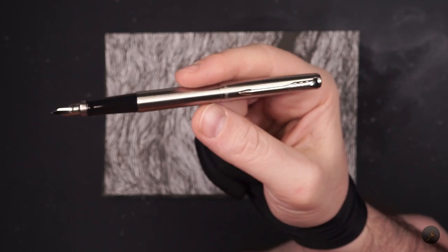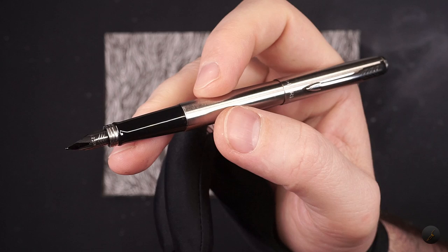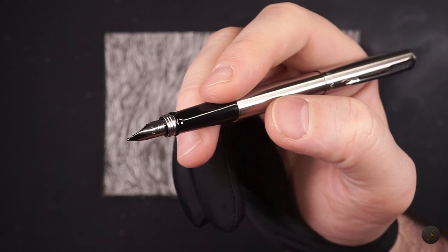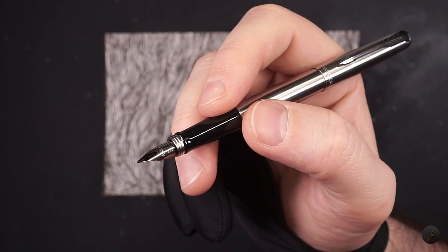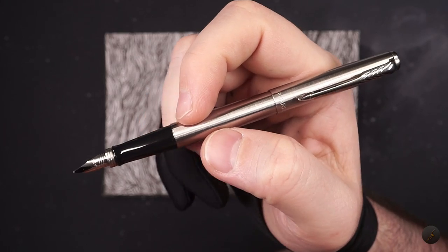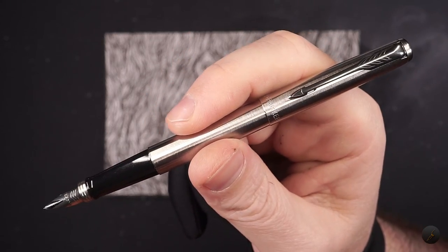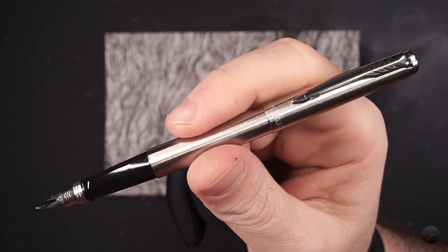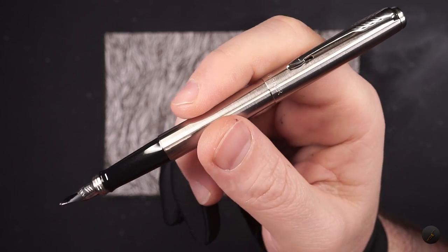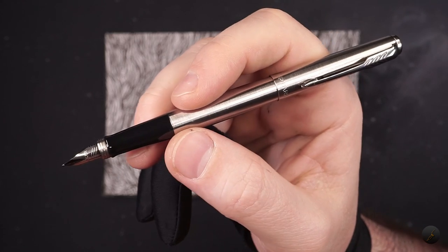So, would I recommend it in the end? That's the big question. Hard. I mean, as a pen, it's not a bad pen. It works well. It writes well. It draws well. But I think the price, in my opinion, is too expensive. For an entry-level pen, I think this version should have been a $15 Canadian pen, and that I could understand better. And maybe the plastic one, make it $10.